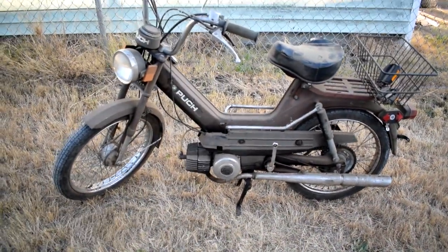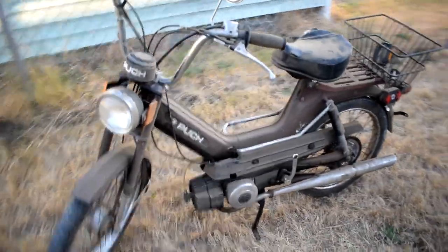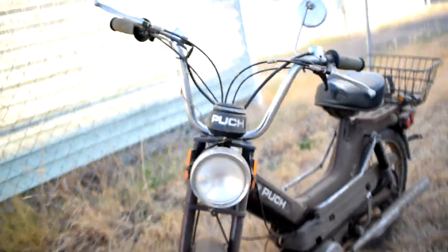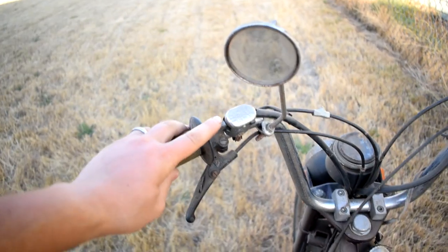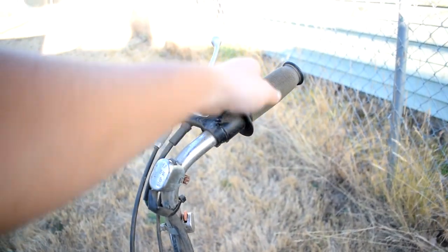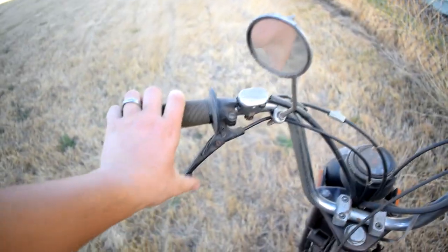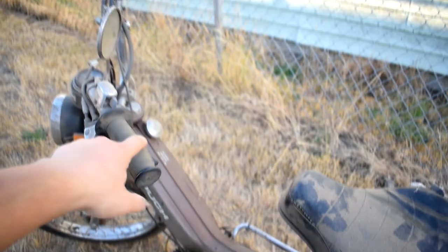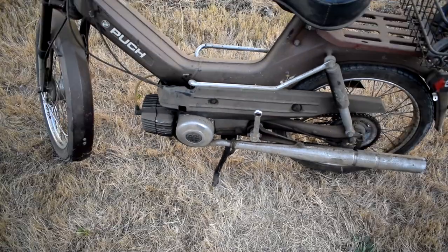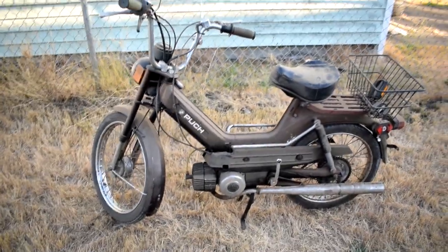It goes up to a lot of RPMs, but they'll do about 30 miles an hour top speed. I'm not sure what this one has left in it, but two horsepower. I haven't cleaned it up yet — I was going to do a little introduction to it first. It has a full glass headlight, it's pretty awesome. I'm not even sure what color it is yet, I think it's red, it might be more of a brown. It has high beams, low beams, a little horn and a mirror. It has a twist throttle and a clutch to engage when you want to start it. There's no start button — you put this button in run, pull that black clutch, pedal, and it starts right up just like that.